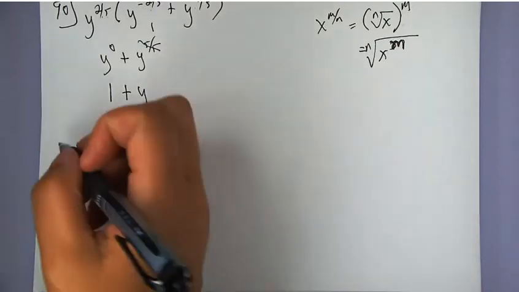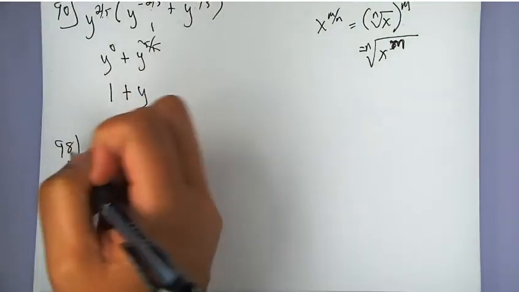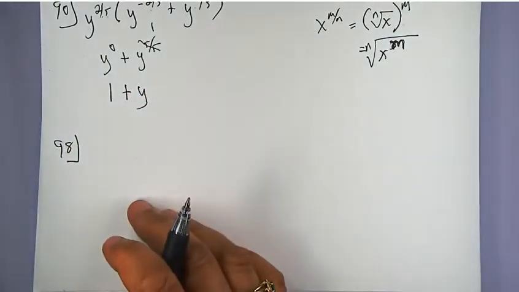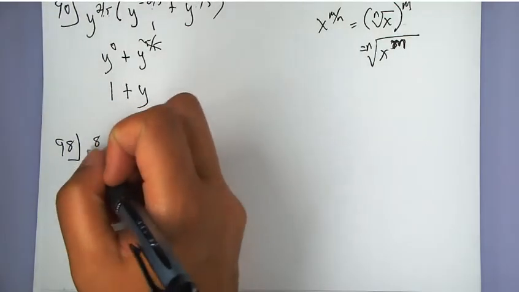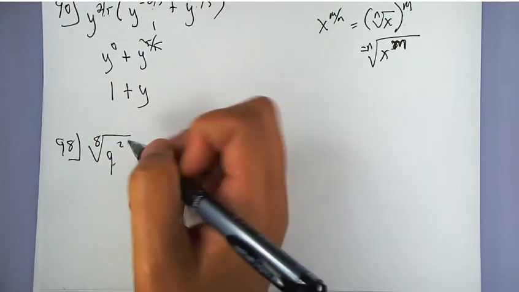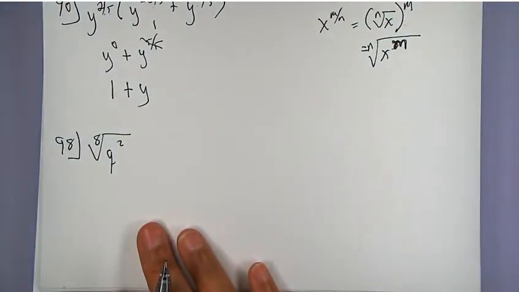It says the 8th root of q squared. The 8th root of q squared. And it asks us, yeah, I did this problem. I remember doing it. It asks us to use rational exponents to simplify each radical. So we're going to use the rational exponent to simplify the radical. So how can I rewrite this? Well, I can rewrite this in rational exponent. The inside is your numerator.